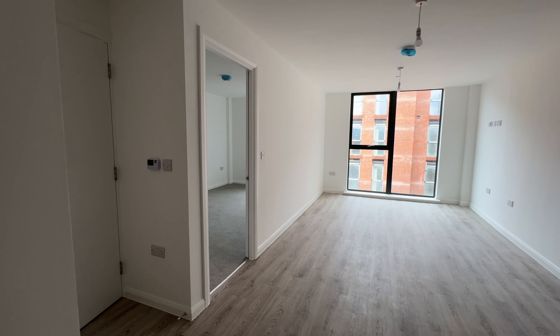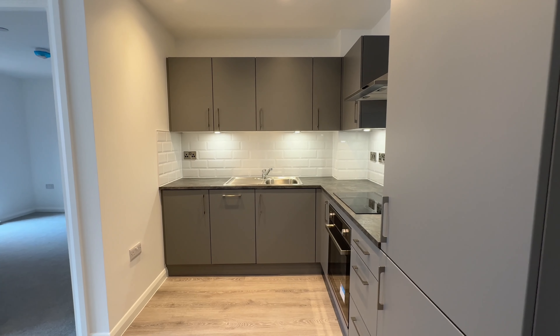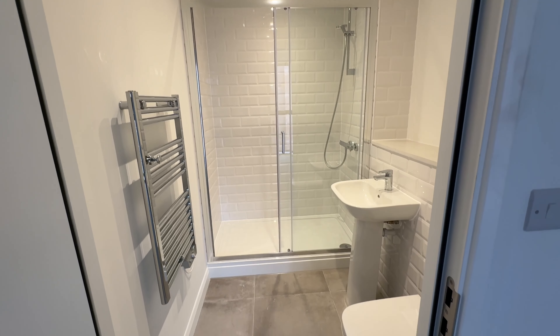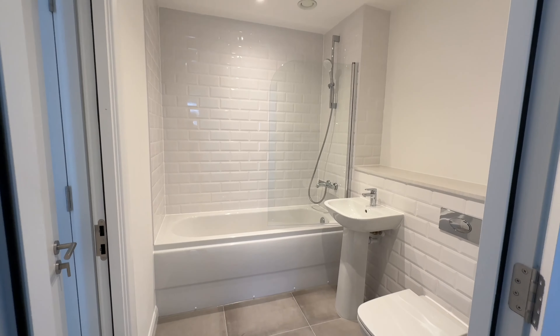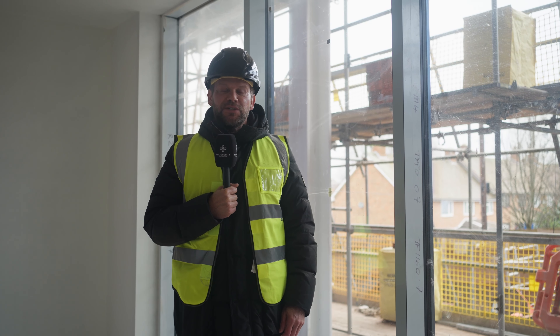As we head toward completion, I'm currently in an apartment which I'll show you around now. This is a typical unit within the development — a typical configuration of a two-bed. This one has a dining and living room, obviously a kitchen off that, two bedrooms, and the master bedroom has a Jack and Jill bathroom.